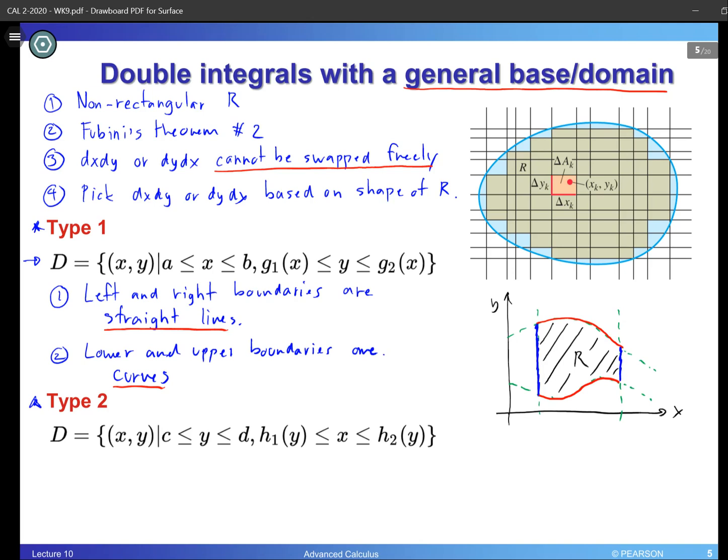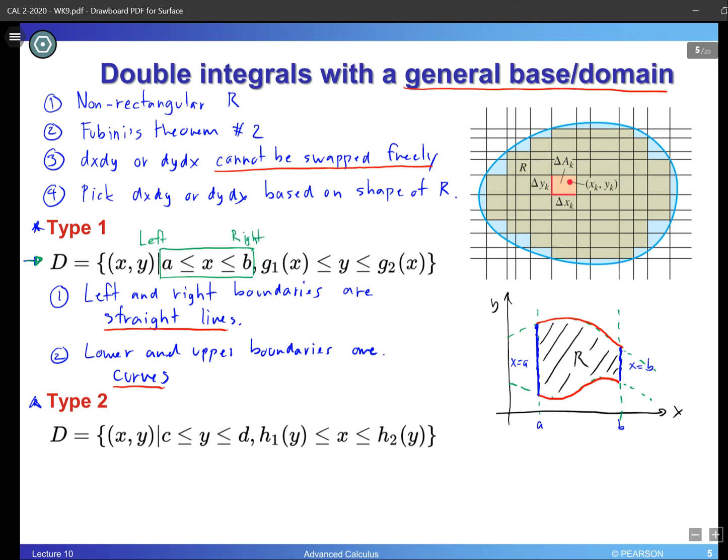I can say that the left one happens at x equal to maybe a, and the right one happens at x equal to b, which means that I can use this equation x equal to a to represent the left boundary, and x equal to b to represent the right boundary. And that's why we have this range inside the definition of this domain set right here. Integration domain is going to be this. X has to be in between a and b. So what you see, a right here, you can make a note. A right here is the left boundary, and b right here is the right boundary.